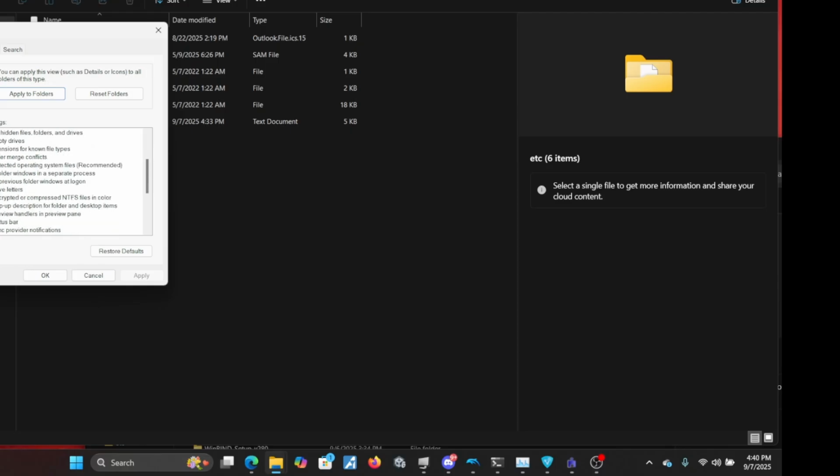These settings are what you want, but also, where is it? File name extension. Show full path in the title folder. Okay, show hidden files, folders, and drives. When typing in list folder view, let's see.